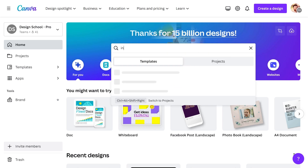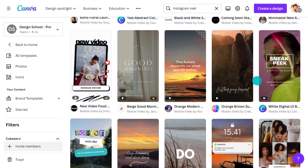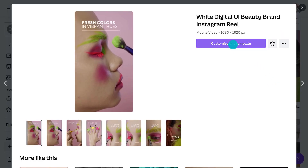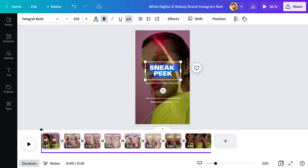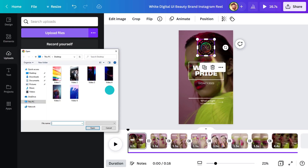What about video? I have tons of that. There's loads of ways to create a video montage in Canva, and of course it depends on where you'll be sharing or viewing the video. I took most of the videos on my phone in portrait mode, so I'll find a template that suits. An Instagram Reel template type will work, and I'll look for something that might kickstart my creativity. Here's one I like — I'll be able to pop some text in and use the graphics in my own way. I want to get all of my videos uploaded and in one place so I can focus more on the creative side of things.